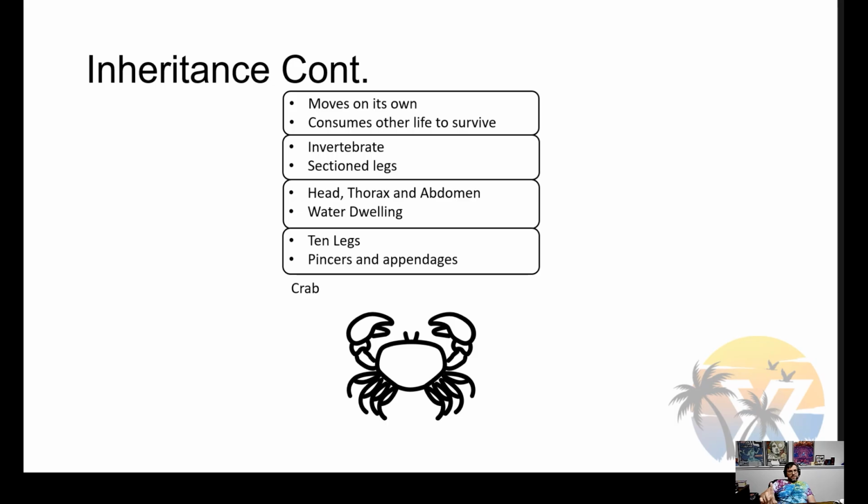But they're a crab, and this is the distinction that's important. The crab has 10 legs, and the crab has pincers and appendages. It's got like little weird mouth things. The crab's faces are hideous. But they also have these little pinchy doodads. That's what they're really well known for, right?